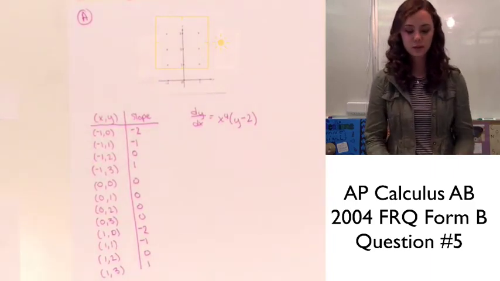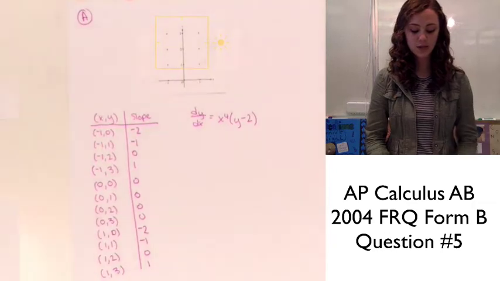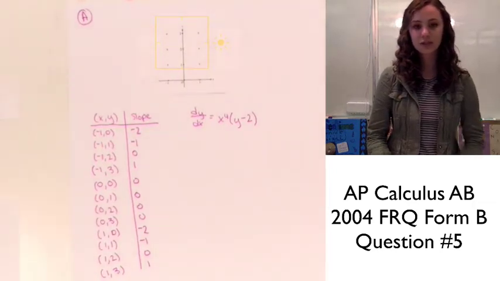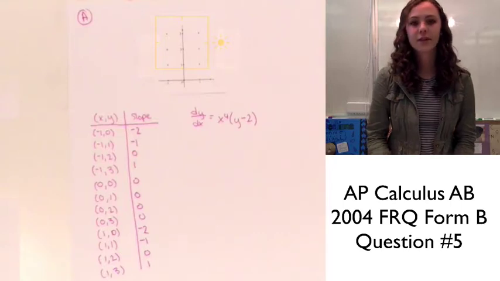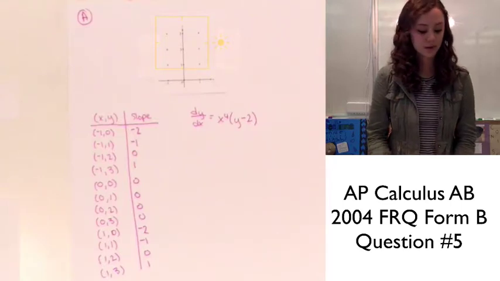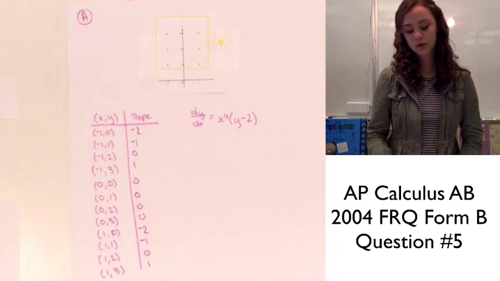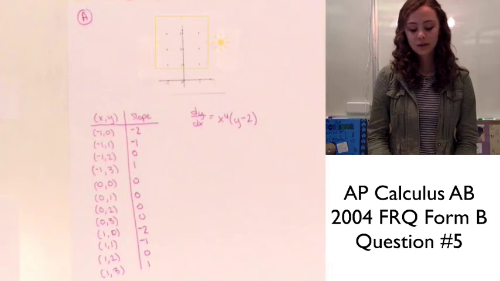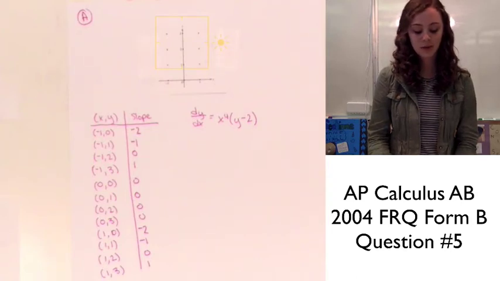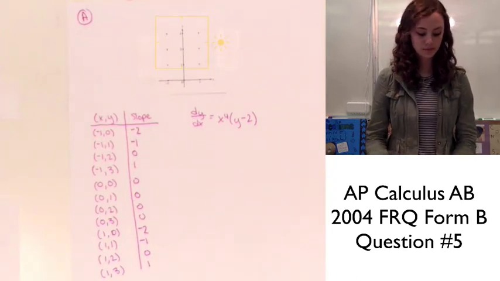So now that we've found all the slopes, just by simply plugging in the x and the y value from each of the coordinates into the differential equation that's given, we can find the slopes at each of the points specified on the slope field graph or plane that they gave us. So now that we found the slopes, let's go ahead and graph the slopes on the axis with relative steepness given to each of them.